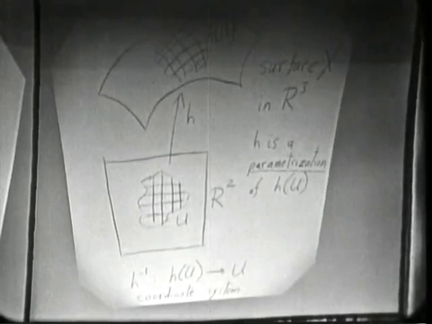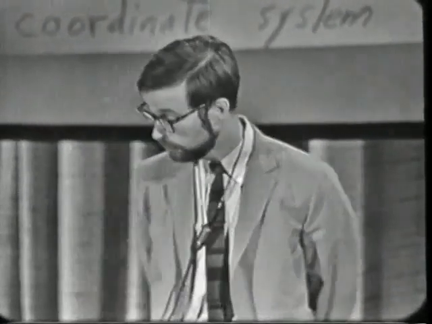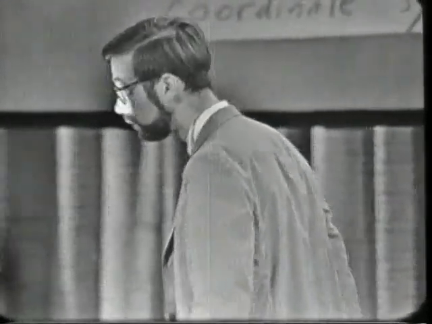Notice that if we're given such a coordinate system, we can look at the various coordinate functions on the Euclidean space Rm, R2 in this case. In this case, there are 2 different coordinate functions, the x-coordinate and the y-coordinate. Each of these gives us a certain smooth function on this open set. And these two smooth functions are called local coordinates on the open set H of U. Well, this then defines the subject matter of differential topology. The objects we want to look at are smooth manifolds in Euclidean space. I'm looking only at smooth manifolds in Euclidean space. One could make a more general definition, but I think this will be enough for what I want to do.